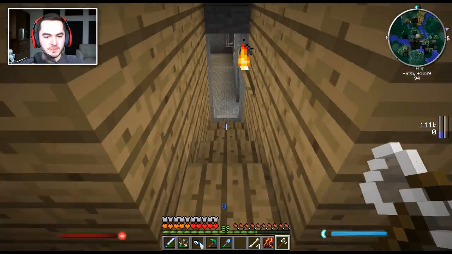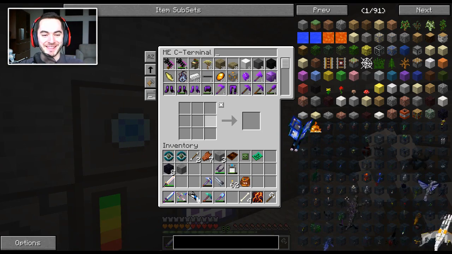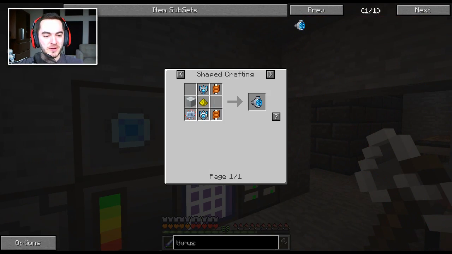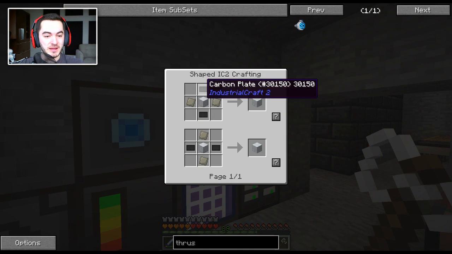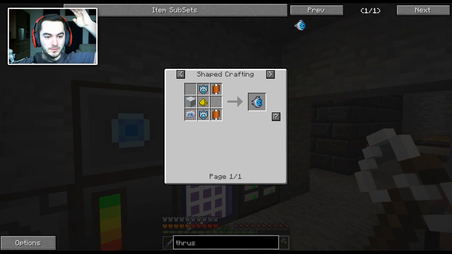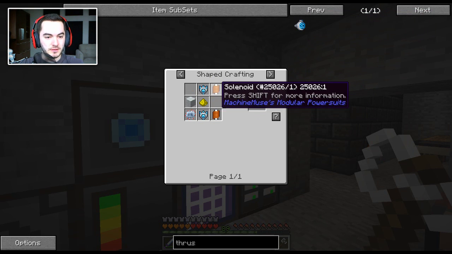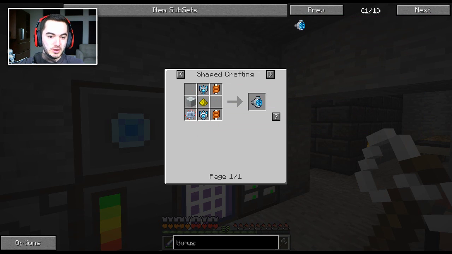And are you kicking me into the menu? Don't do that. Just the amount of resources that went into that. Oh my god. Let me show you. Thrusters. Here we go. Thruster. That requires the advanced, I need 4 of these. Advanced machine casing, which requires this and this and so on. Resources everywhere to make 4 of those.